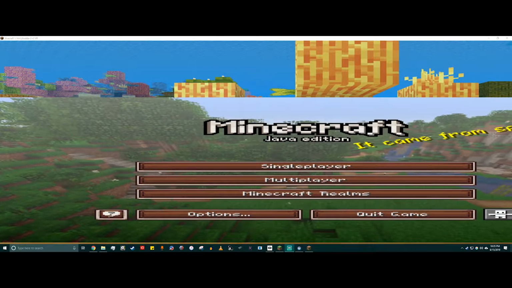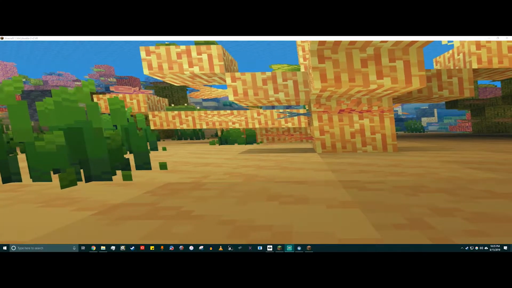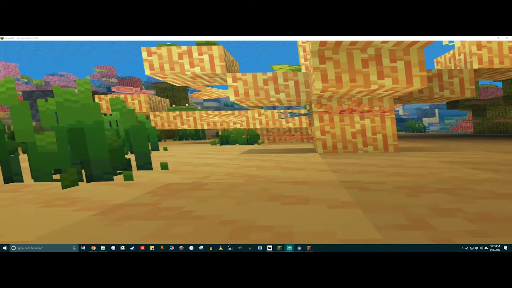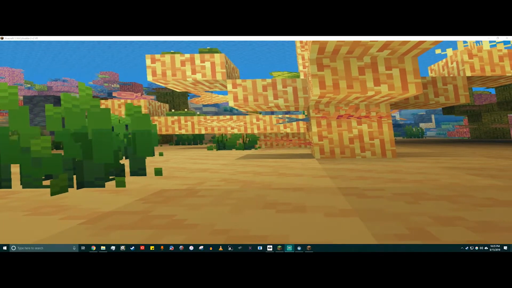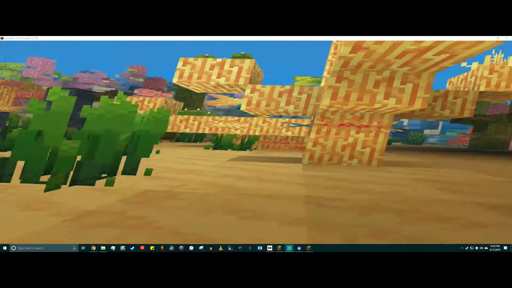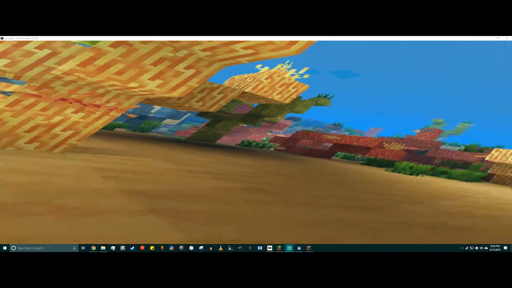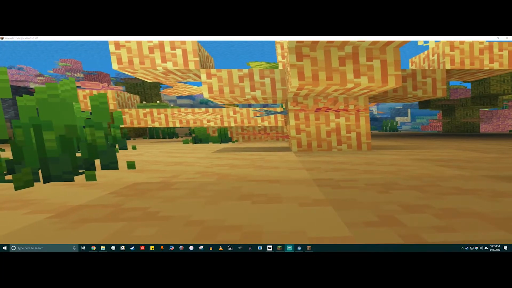So I would recommend turning on Vivecraft, setting your headset down on the table for a minute until it gets started for sure, and then put it on once you know that it's on this screen here. And it'll show this on the screen here no matter whether or not you have the headset on. So you'll know when Vivecraft is ready to go. So let me jump in the headset real quick here.